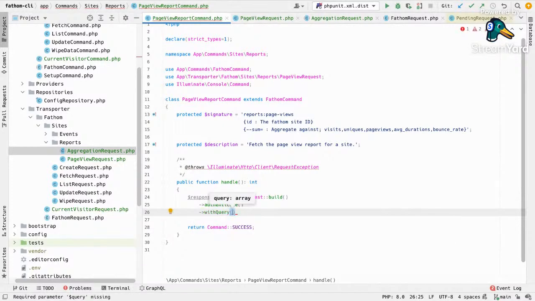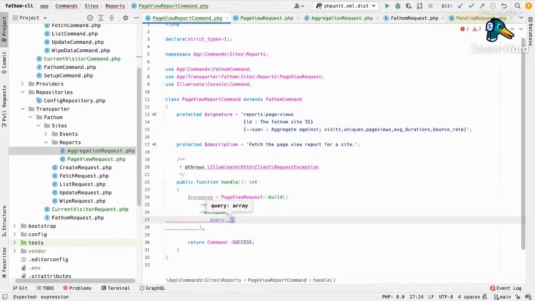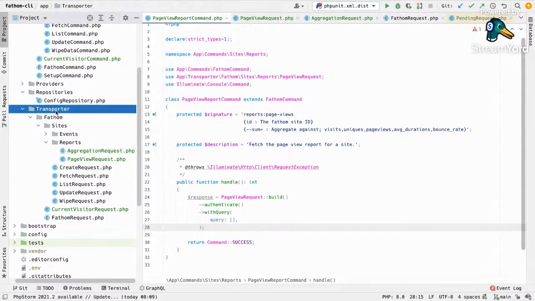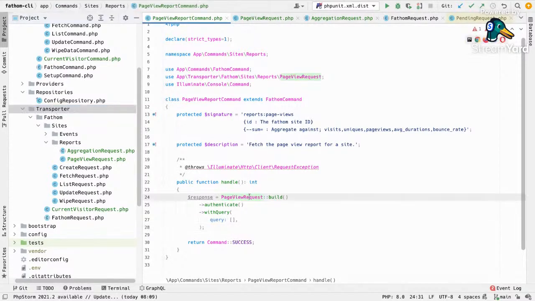We want to, with query, and this query is going to be this array here. I was wondering if we could do something like adding single ones at a time. It's going to be available as a package, but not in that way. I might extract some of the API request stuff into a package and pull that into the CLI at some point so that I can manage it centrally. I'm not building an SDK for Fathom right now. It might be something I look at doing further down the line, but I will want to let other people have a go as well.